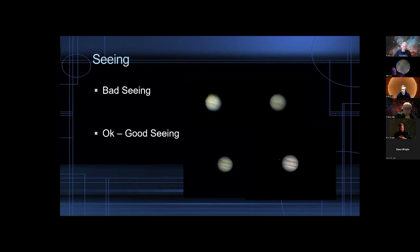And this is what you're going to get. So heavy twinkly is the bad seeing on the left. Top left corner is actually a frame from one of the videos, so that's going to look really bad. You stack it out, looks to the ones on the right, and that's actually trying to be sharpened on the right. The good seeing, or even better, the bottom left corner is a frame from the video, so it actually looks better than what was stacked on the bad seeing day. And then you look on the bottom right, that's actually what's been stacked and sharpened from that video. So twinkle, forget it. No twinkle, go for it.